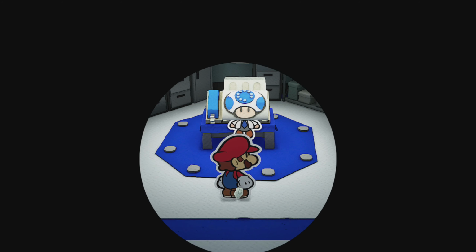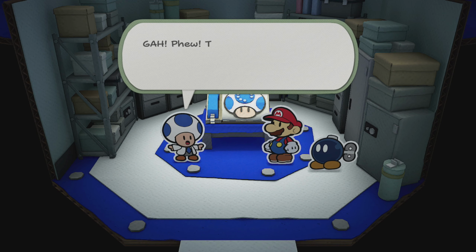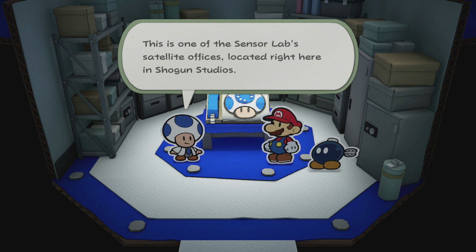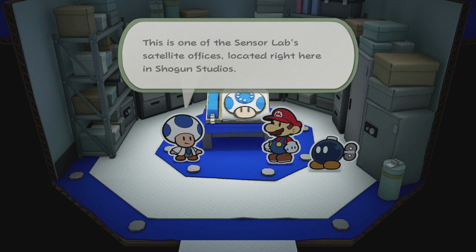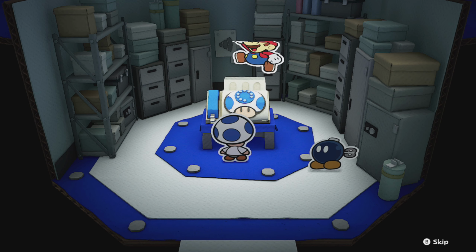Are you just the facts back or do I actually get new technology now? Blue Toad, assist me. Phew. Thank you so much, Mario. I thought I'd be jammed in there forever. This is one of the Sensor Lab's satellite offices located right here in Shogun Studios. What do you say, Mario? Want to fax travel to our main Sensor Lab location? Sure, why not?